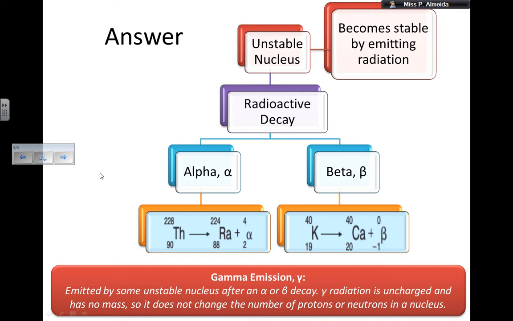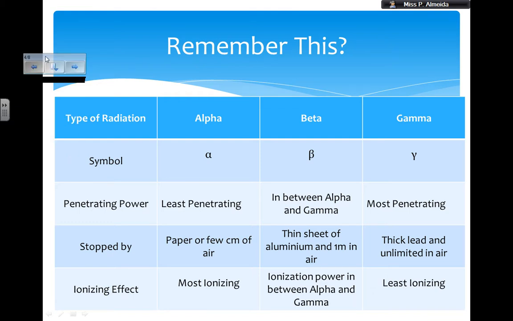So it's more information about alpha, beta and gamma, okay? So remember when I told you the properties of alpha, beta and gamma? So what I have in here is in a table everything summarized for these three types of radioactive particles in terms of the symbol, penetrating power, what stops them, and their ionizing effects. So alpha is the least penetrating of all the radiation. Alpha is easily absorbed by paper or a few centimeters of air, about 5 centimeters is enough, and is the most ionizing. Beta is always in between alpha and gamma in terms of penetrating power and ionizing effects, okay?